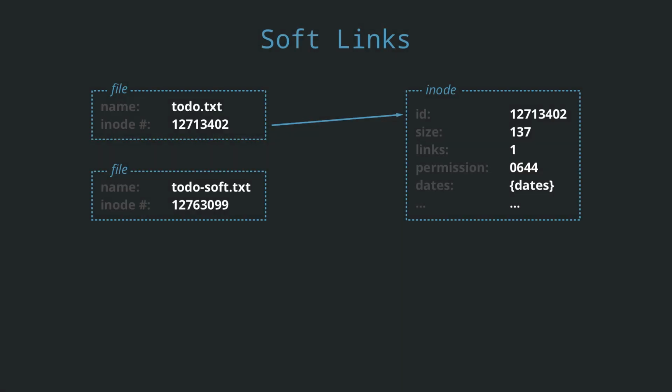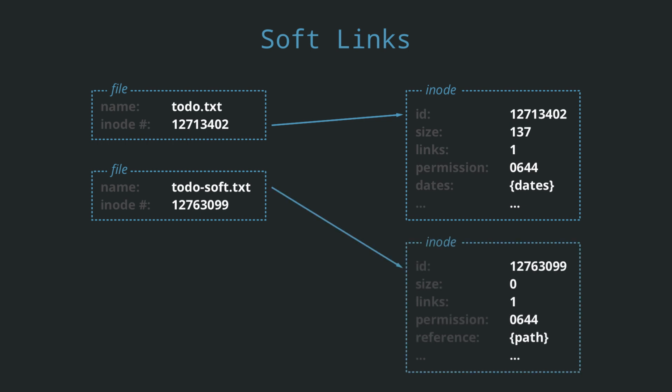A soft link is quite different. Instead of pointing to a specific inode, a soft link creates its own inode file, and that inode references a path. So if you remove what's at the end of the path, you essentially break the link. You can fix this by just moving back the original file to the old path, or just creating a new file.